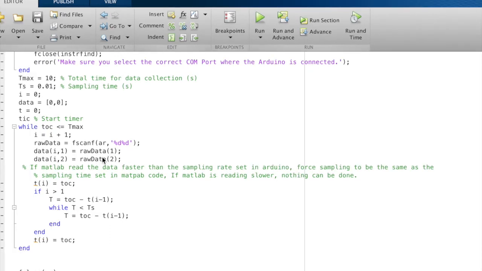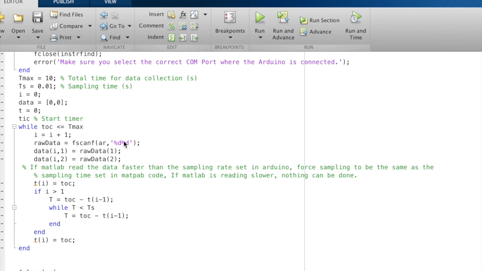Raw data contains the data that Matlab read from Arduino in two columns. So raw data has two columns, the first one related to sensor number 1 and the second one related to sensor number 2.